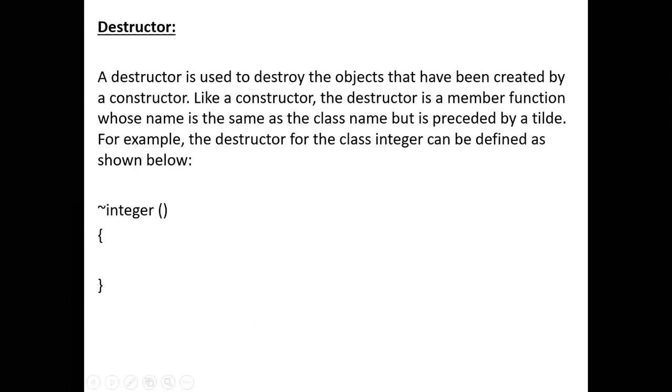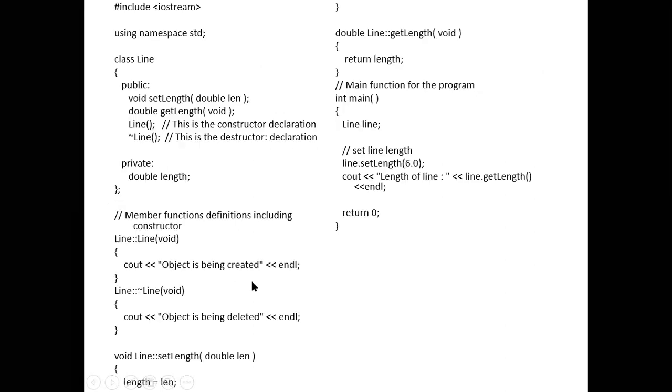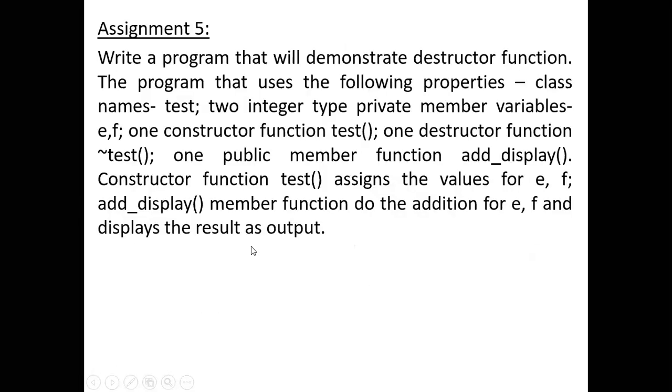Like a constructor, the destructor is a member function whose name is the same as the class name, but preceded by a tilde. For example, the destructor is almost the same, just this tilde sign will be in front. Now, this is a program that will explain how a destructor works. This is another program. We will first run the program.